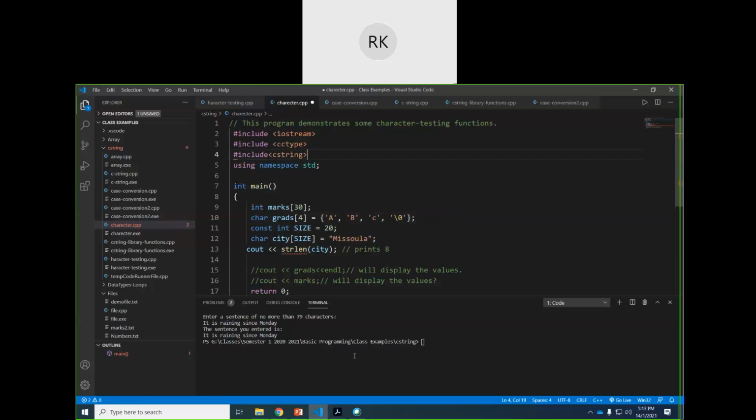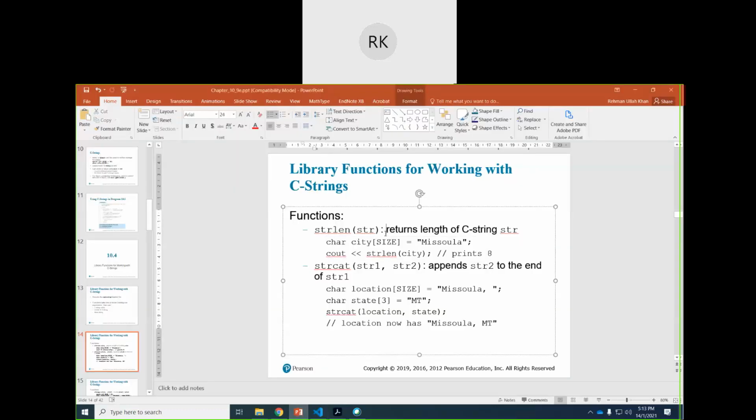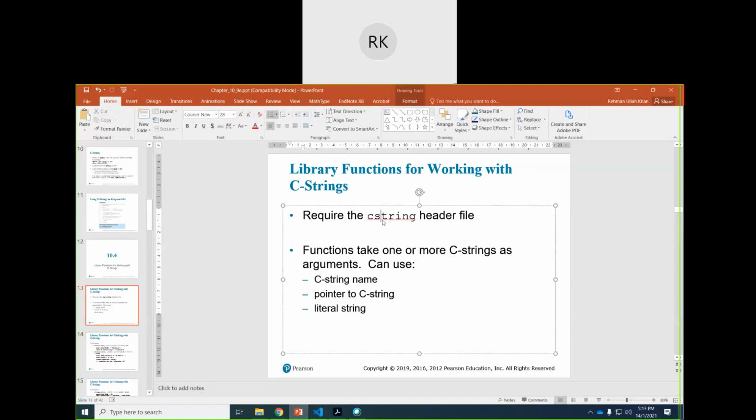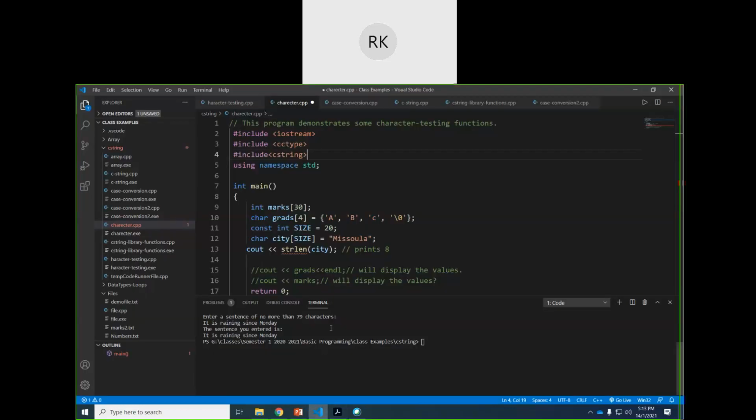If I am not mistaken, which one is needed? Yeah, cstring. Let's see. Yeah, you see now cstring is included, that line is gone. So once we have this header file, then we can apply many library functions. These library functions are defined inside this file. So strlen will give us the size of the string.